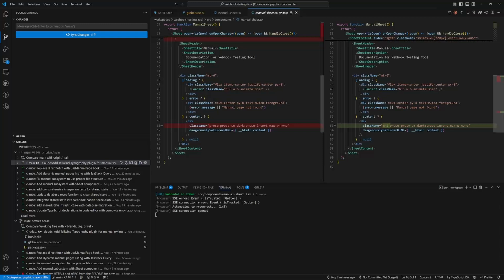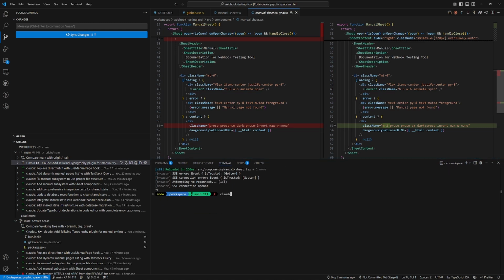We still have to write documentation is the next thing, right? So let's actually see if we can get Claude to do that as well. Instead of opening a work tree, I'm just going to run it right here because I don't have anything else in mind to do at the same time.